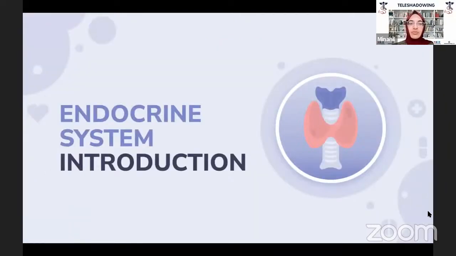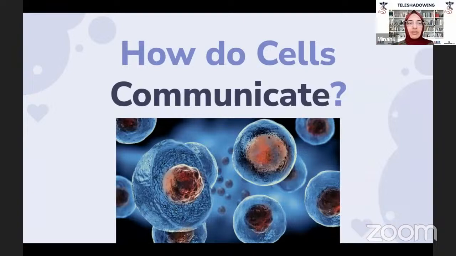All right, so I'll be starting off and talking a little bit about the endocrine system and really what it does and what it means for us. So first, let's talk a little bit about how cells actually communicate. Basically, as you know, we have prokaryotic and eukaryotic cells, and prokaryotic cells are much more simple. As organisms become more complex or more multicellular, does communication between cells become more complex as well? For prokaryotic or unicellular organisms, how one cell communicates is much simpler compared to how our cells communicate, because we are multicellular and have eukaryotic cells.